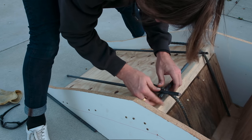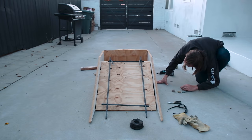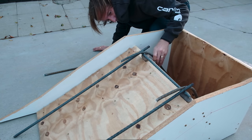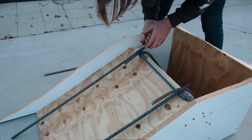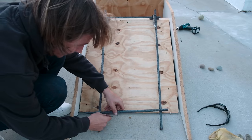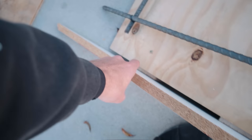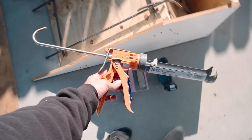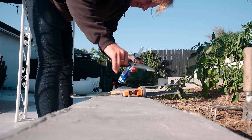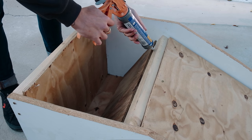After cutting the last rebar piece, it's a matter of assembling all pieces to create that concrete cage. I used some rocks to lift the rebar up to get a realistic look of how it'll sit when adding concrete. While shaping the rebar and tying everything together, I'm constantly checking the side perspective to make sure the rebar won't pierce into the concrete. The last thing to do before adding concrete is to clean up all the seams, making sure there's no gap in the wood or harsh edges.